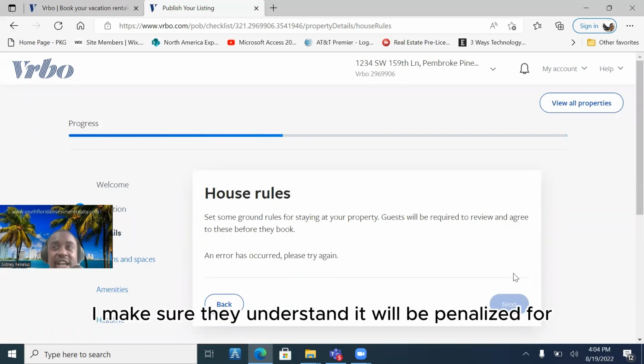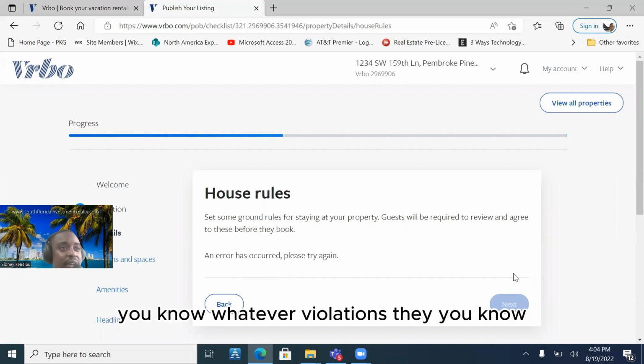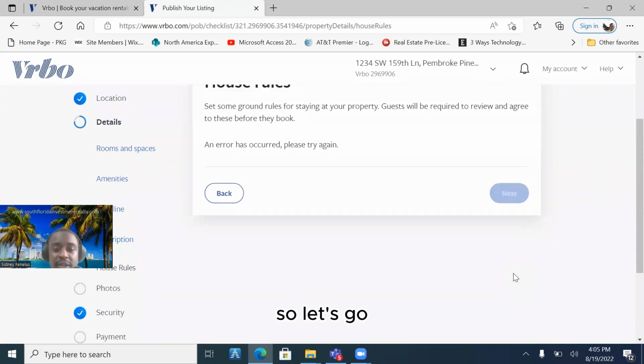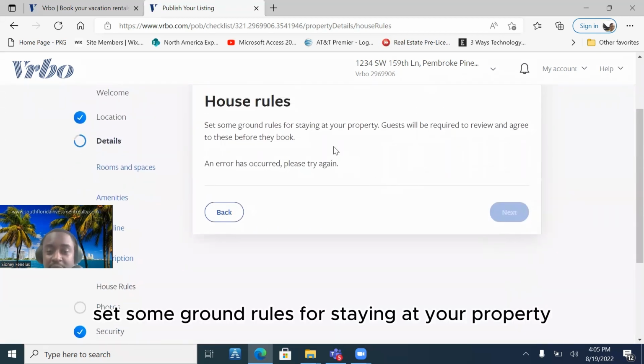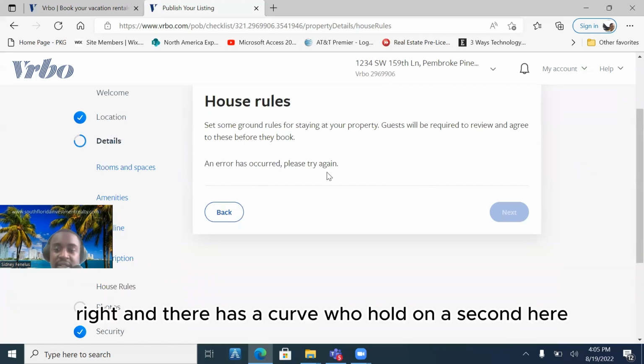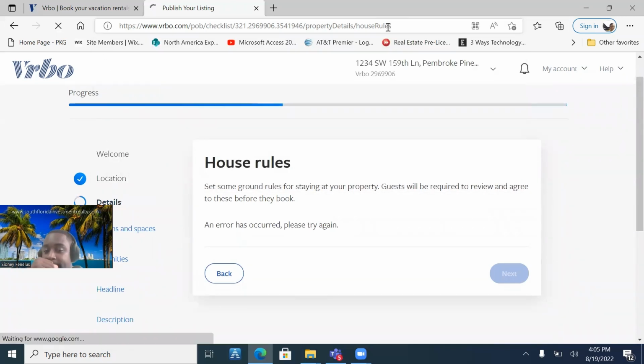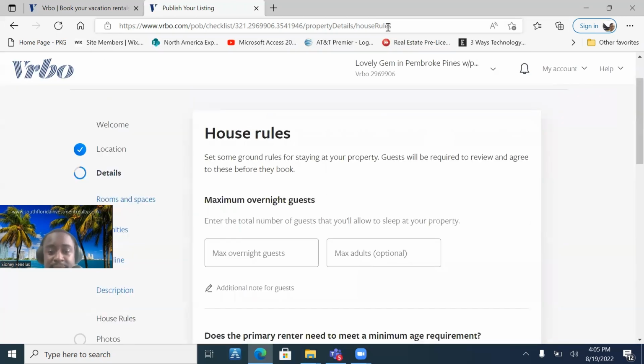I make sure they understand they will be penalized for whatever violations they broke with the rules. So let's go. Set some ground rules for staying at your property. All right. Ooh, hold on. Give me a second here. There we go.